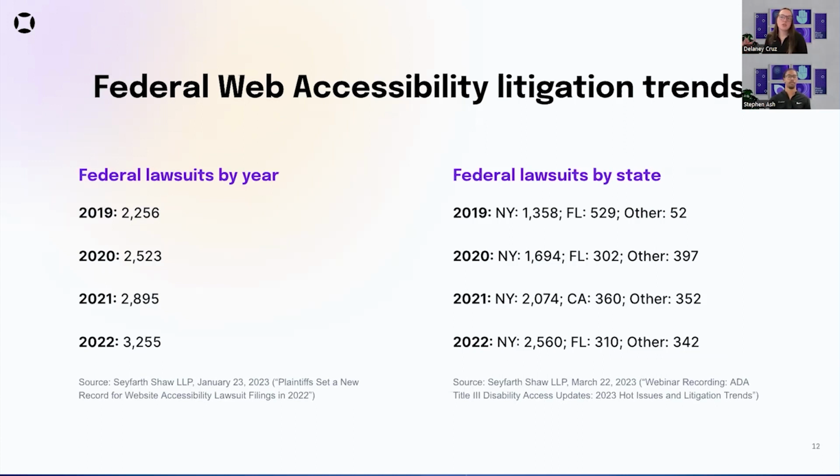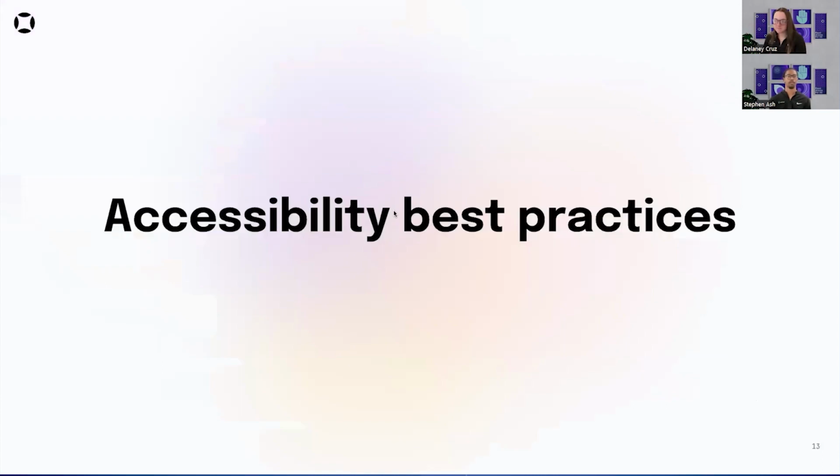So these numbers don't include any state-specific legal action, as well as things like demand letters. Demand letters are something an attorney might send to an individual who owns a website to say, hey, we found some accessibility issues on your site, we won't file a lawsuit if you respond, or what have you. These are just specific to lawsuits because there's no way for us to track all those individual letters. So that's an important thing to keep in mind, that these numbers are not entirely holistic of the current situation.